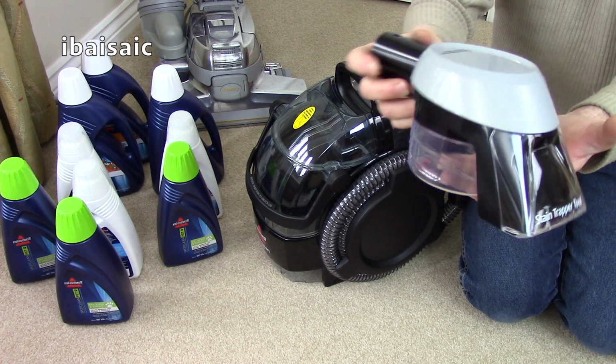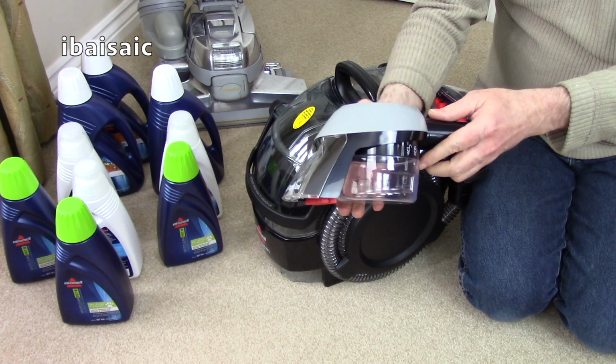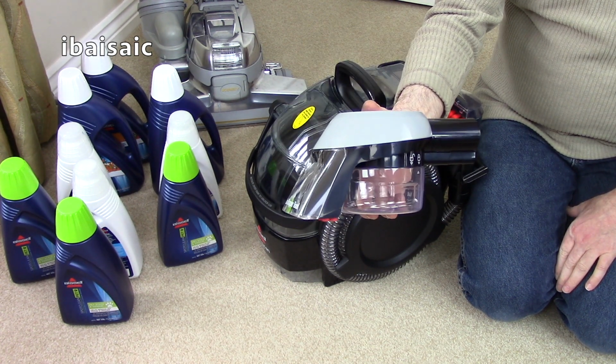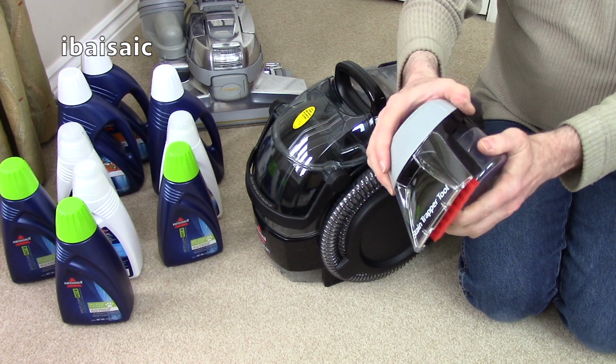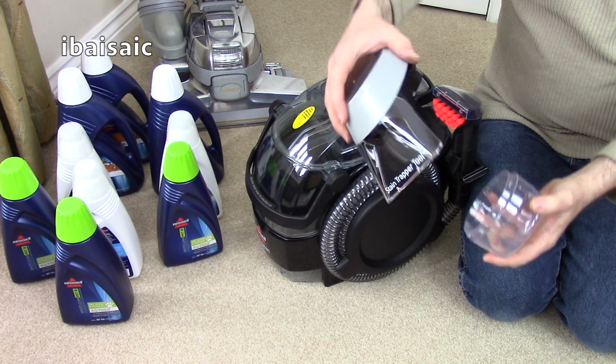Basically, I've instructed my partner on how to use it. I said, use this first. If Daisy does anything, then most of the naughty stuff will be caught in here, you see. And you can easily clean that out, and it won't go into the machine and through the hose and everything.